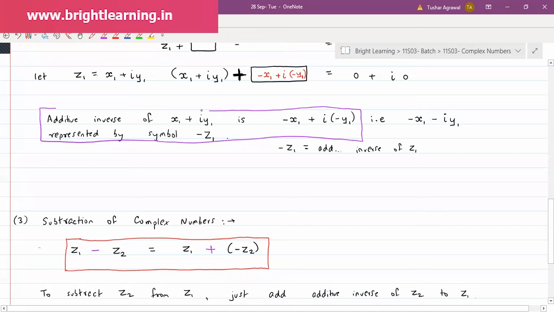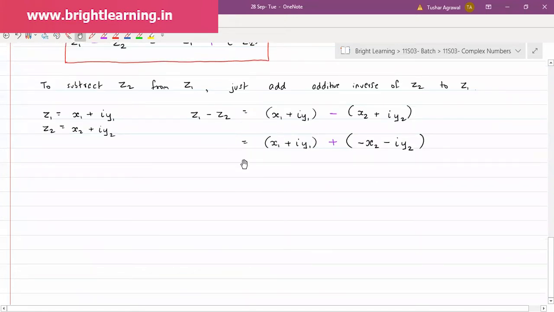The additive inverse of x1 plus I y1 is negative x1 plus negative I y1. This we have seen now. Yes, sir. And how do you perform addition? Sir, I perform the addition part-wise. So x1 plus of minus x2, and now this is just similar to real numbers, plus I times y1 plus of minus y2. And in the set of real numbers, we know that x1 plus of minus x2 is the same as x1 minus x2.